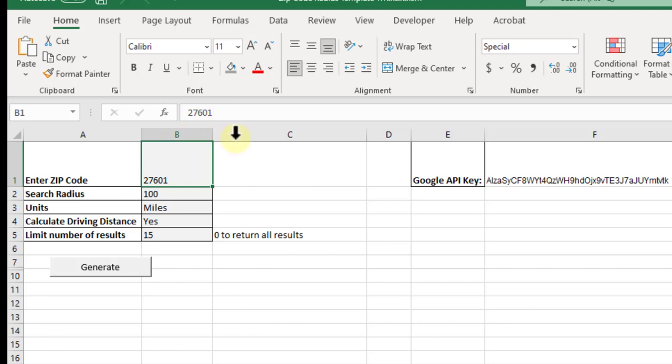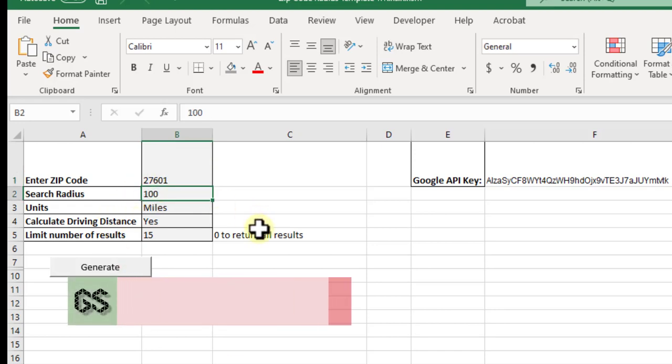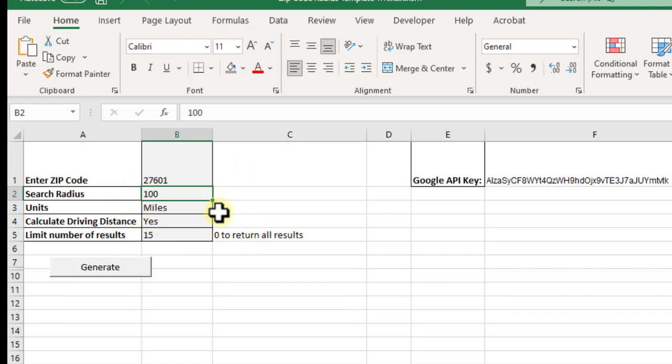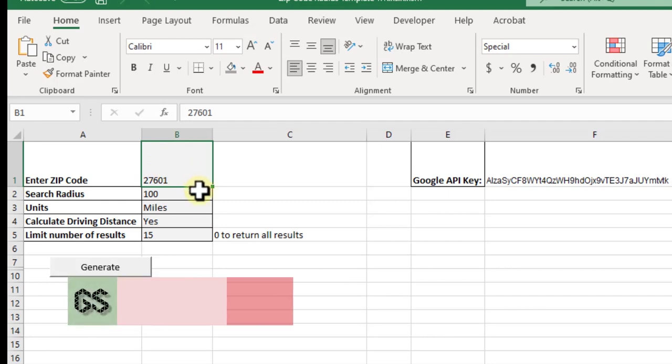Well, let's say you are an appliance repair shop that is located in Raleigh, North Carolina. As a servicing shop, you only want to travel about 100 miles in each direction to service your appliances. We want to find out what zip codes are within that 100-mile radius that the shop will and can service. So my Excel zip code generator based on radius makes this task a breeze.